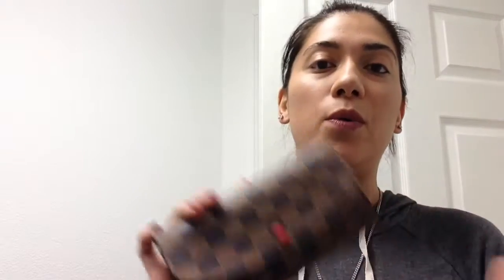This is a wallet I would recommend to anybody to purchase. I know it's on the lower end of the price range for a Louis Vuitton wallet — you can get like the Empreinte leather wallet for about eight or nine hundred dollars, and the Insolite wallet too, while this one only costs about four hundred and eighty dollars. I've heard people in videos go and purchase twenty or thirty dollar wallets that tend to break, tear, or get ruined, and they have to repeatedly buy another one.